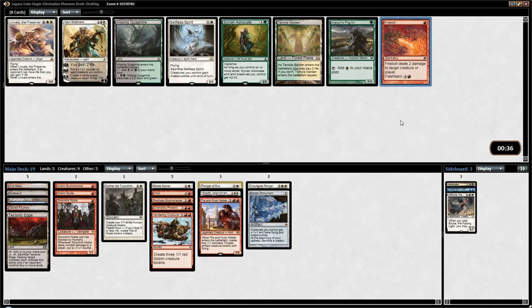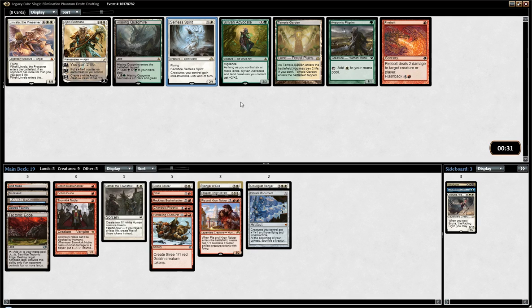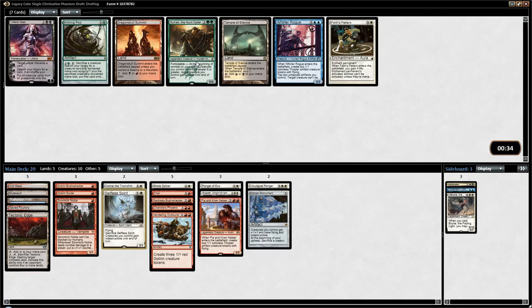Firebolt is good. Selfless Spirit is really nice though in a go-wide white token deck. Having that around means we can just completely destroy some type of control deck that would try to Wrath of God us. So it's a good 2-drop, it's aggressive. It plays really well with making a bunch of creatures. I do like Firebolt a lot, but I think this is probably gonna be better.